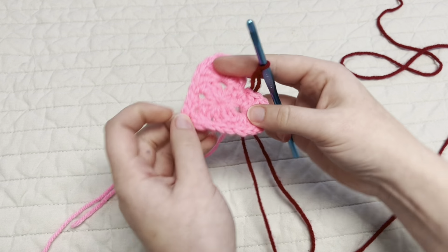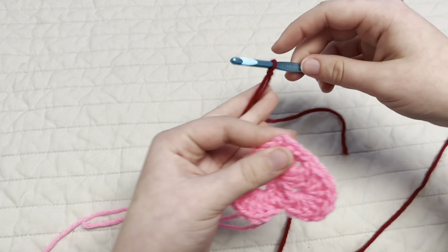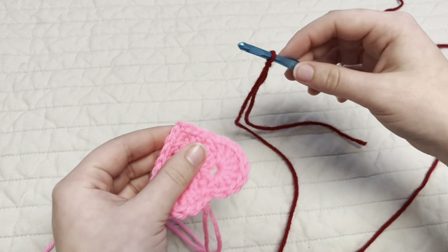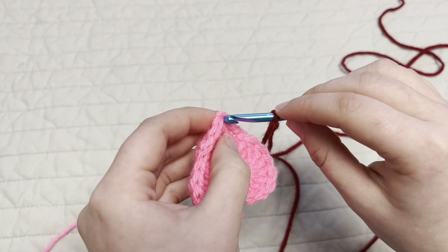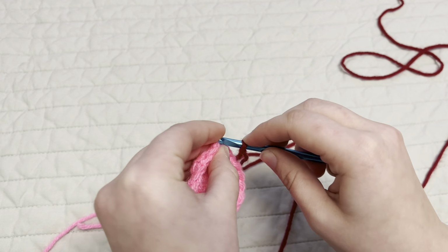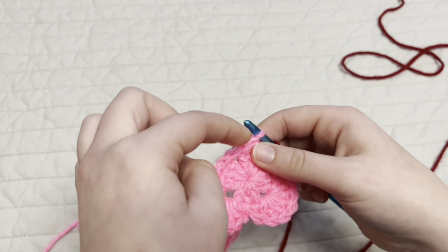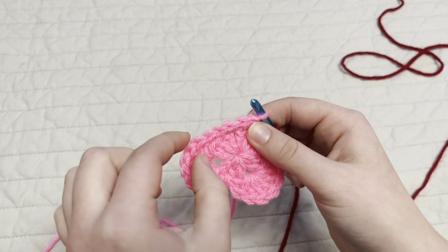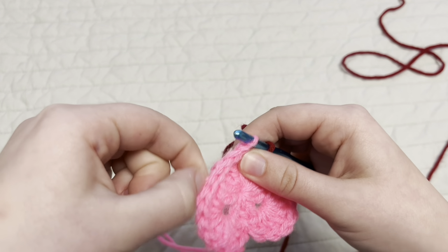Then what you're going to actually do is start with your heart upside down, and then with the slip knot on your needle, you're just going to go through and put it in the last little loop. And this entire section we're going to be working on just the outer loop, not the whole stitch, just the outside ones.